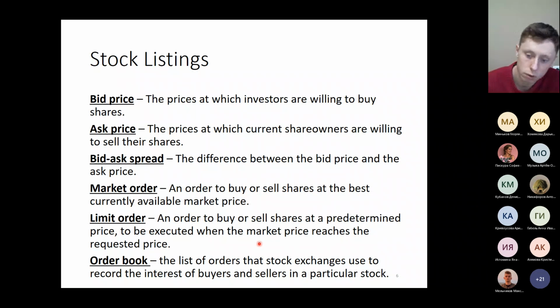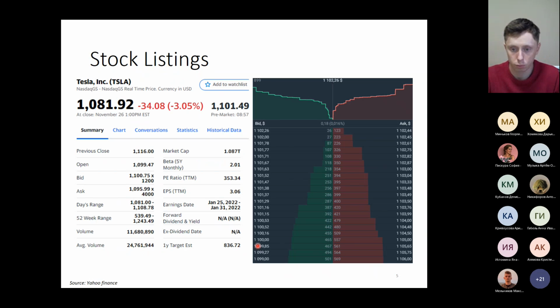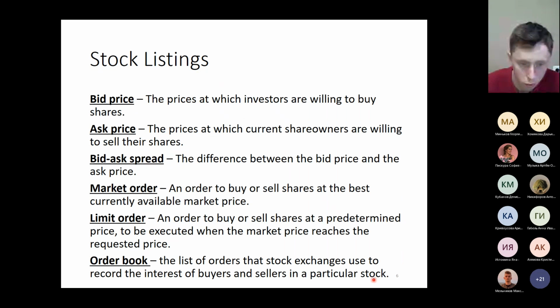An order book is a collection of all orders which a stock exchange received. The best of them would be presented here, but you might also, if you have some ideas, send an order at lower or higher prices. They won't appear here, but all of them are included in the order book.